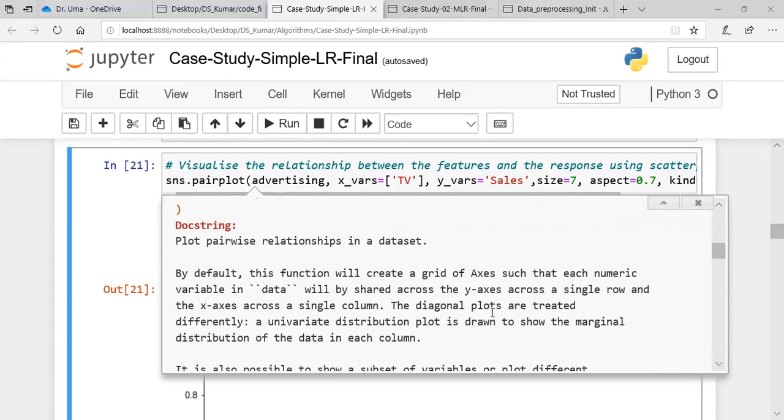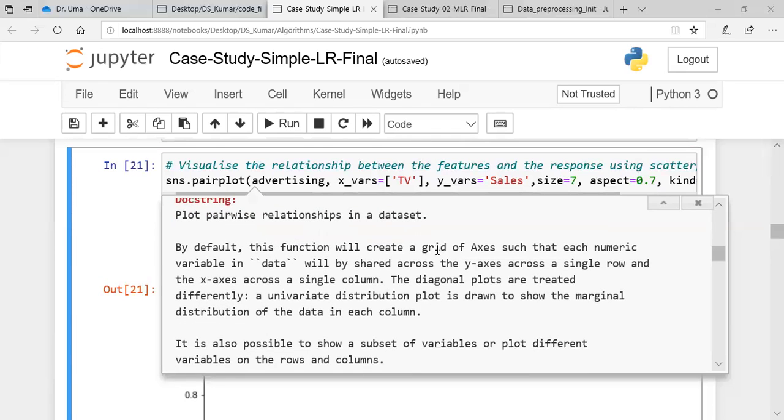Plot pairwise relationships in a data set. Now we have TV as well as sales data, so we are expecting the relationship between TV and sales. Yesterday we saw the diagram. Now they have deprecated it, because they frequently change those aspects. By default, this function creates a grid of axes such that each numeric variable in data is shared across the y-axis.